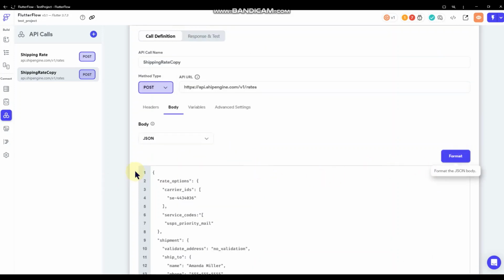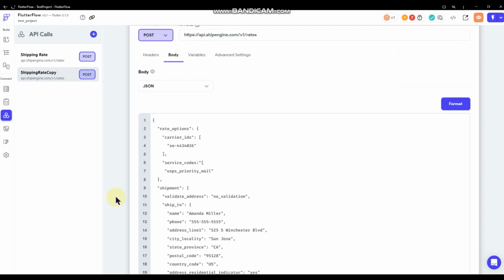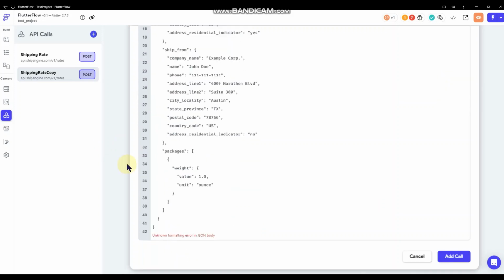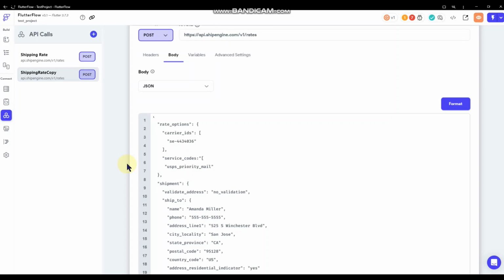And I can format it in case there's any formatting that's not correct, which looks like there is. Let's see here. Unknown formatting error. I'm going to look back through here real quick. That's probably it right there.